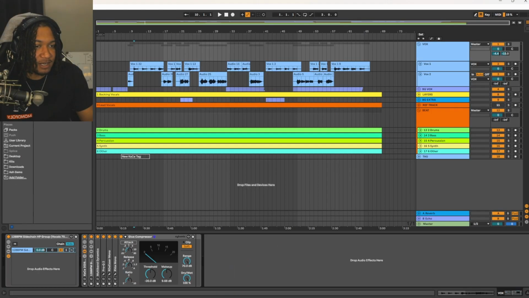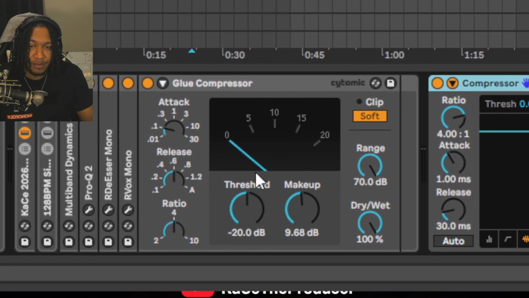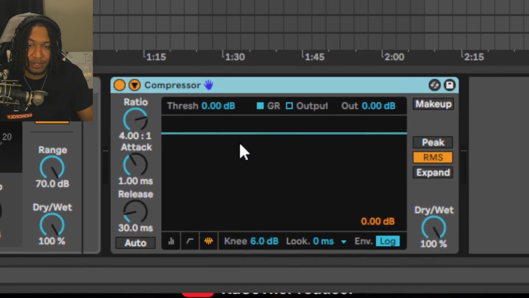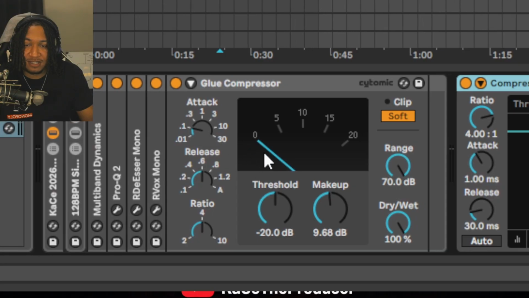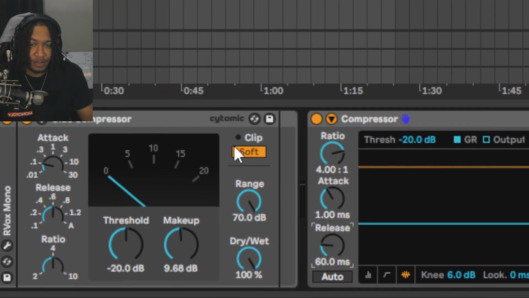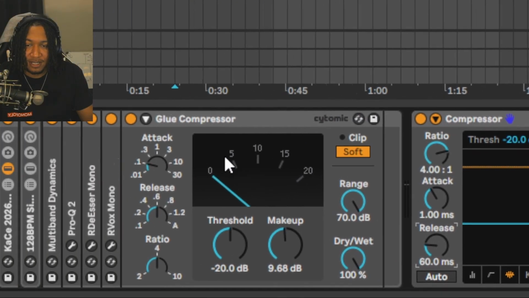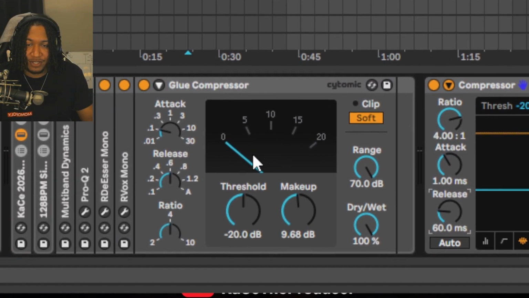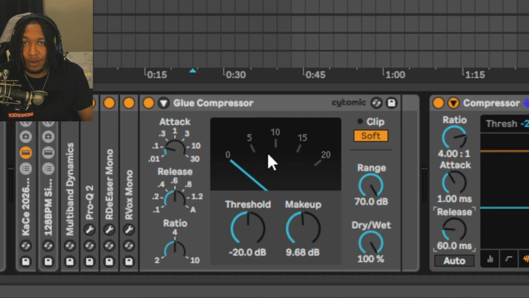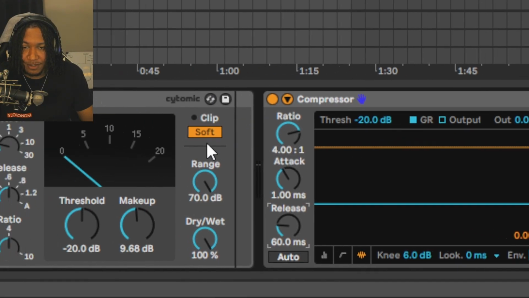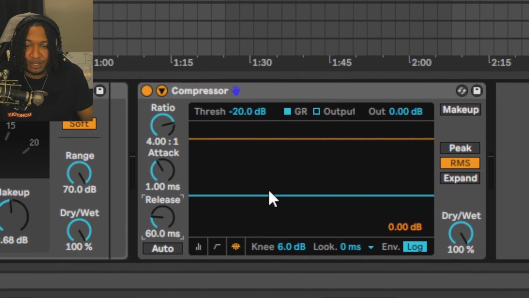And if you want to see that again, I'll put this compressor to the same settings as this more visual one so you can see what's going on. This compressor is literally the same settings as this compressor. This one is less visual, but once you understand compressors, which you totally will after this video, you don't really need all of the visuals. So look at this. Threshold, -20. Threshold, -20.